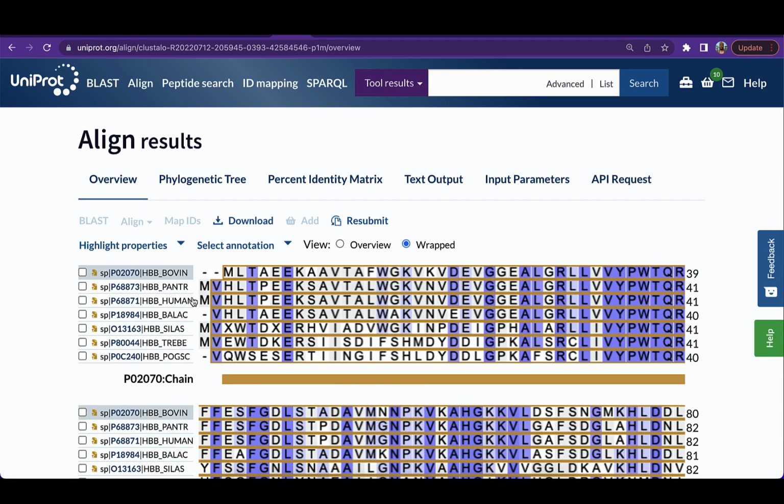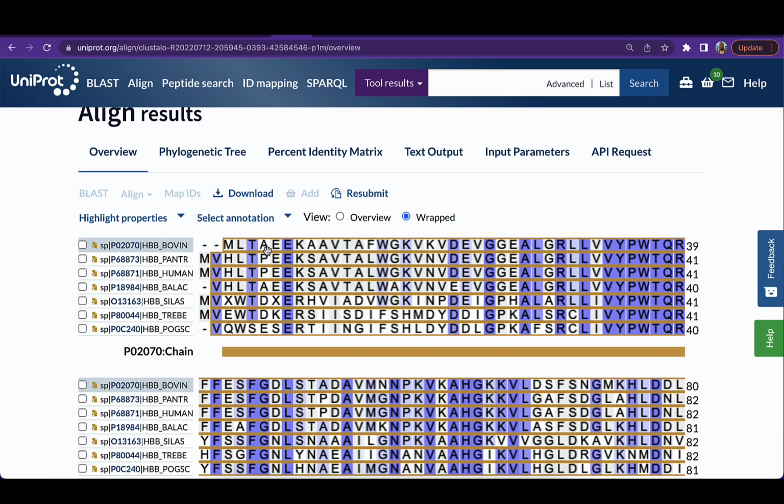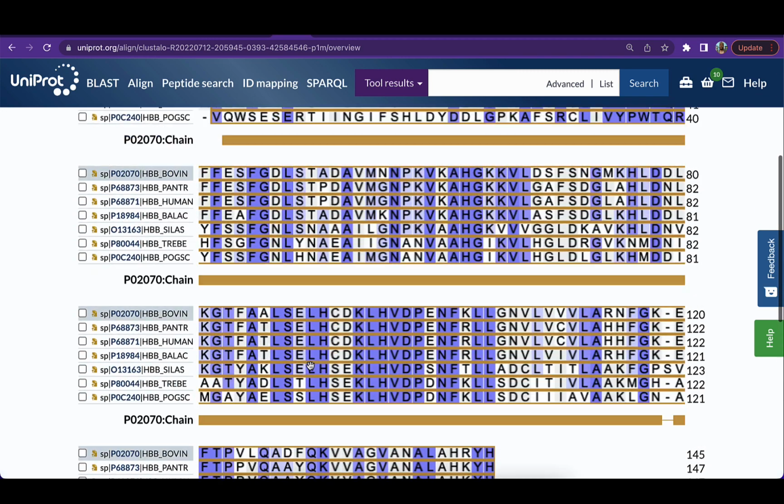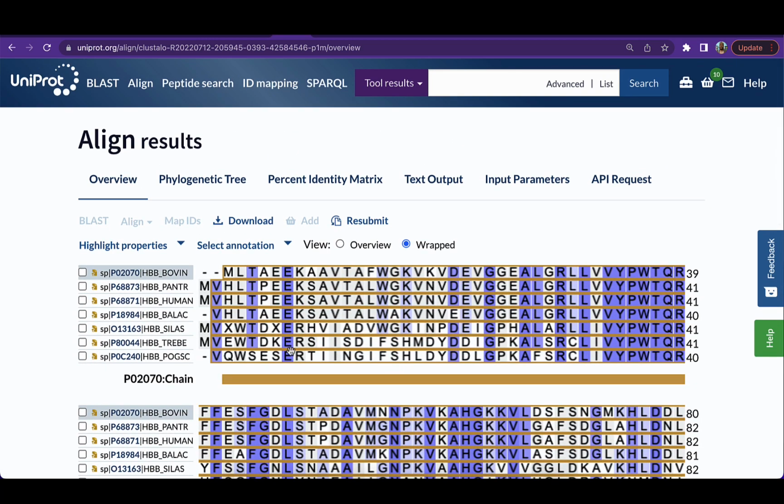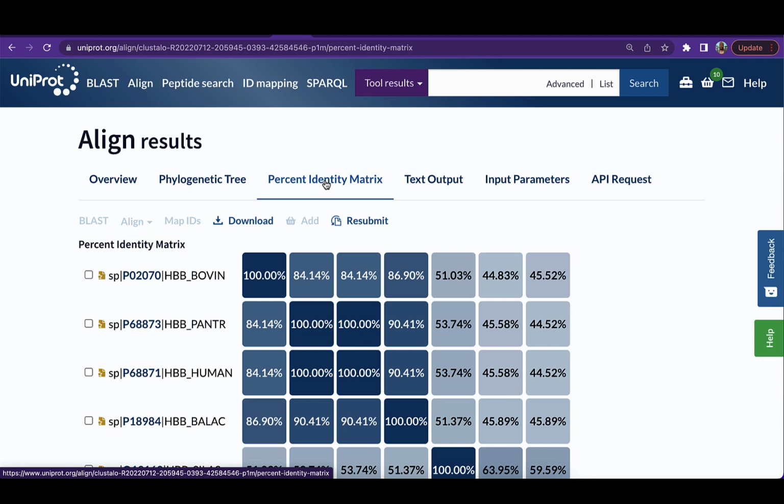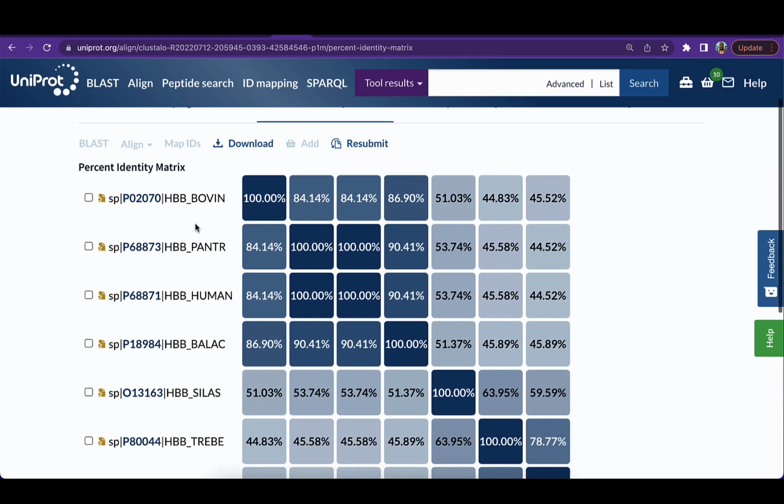And it's going to do a bunch of stuff for me, which is actually pretty cool. These letters stand for amino acids. You can see it's taking all these sequences and seeing where they're similar and where they're different from each other. But what's really interesting here is a couple of things. One is I can get a percent identity matrix, which is super helpful. It's taking all those sequences and comparing them all to each other, right?